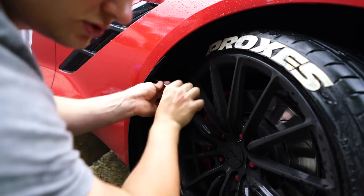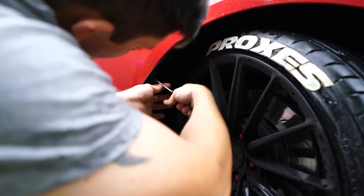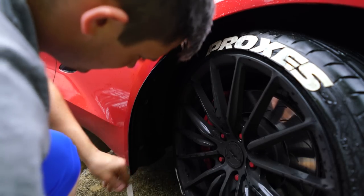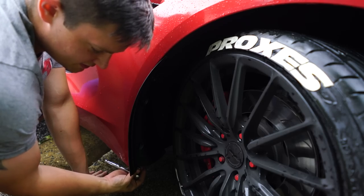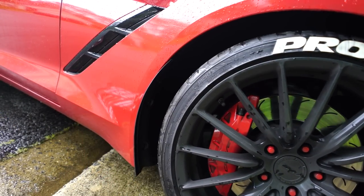If we can get them to hook me up with a body kit, a wide body kit, that might be a little bit harder to install. I'm just gonna go out on a limb and say that it probably won't be easy. I hope these don't rub against my tires. My tire's a little bit bigger than, oh yeah.